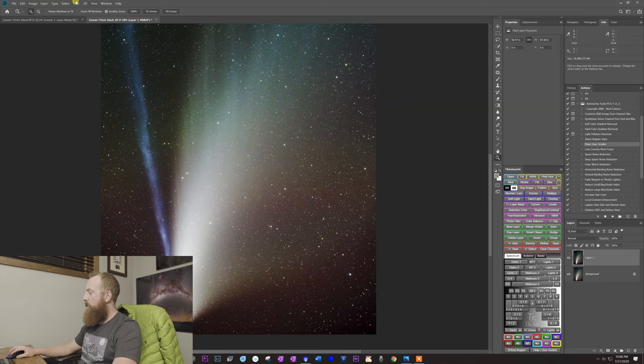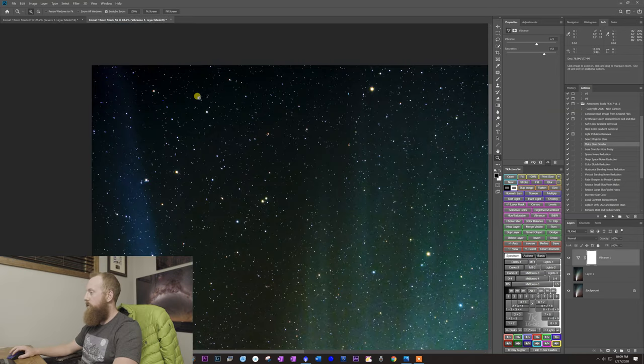All right, from here, I think I might want to add on a little bit more vibrance and saturation to the image. So we'll just make a new layer for that and increase it just to taste. You can see there's a lot of green airglow and red airglow that night there in Idaho.